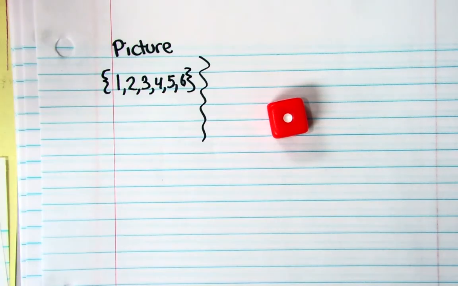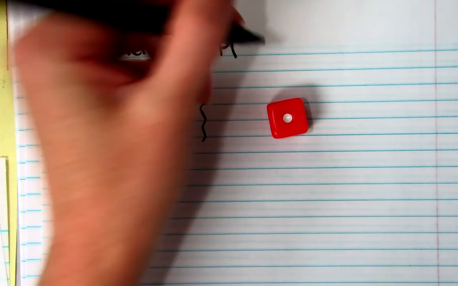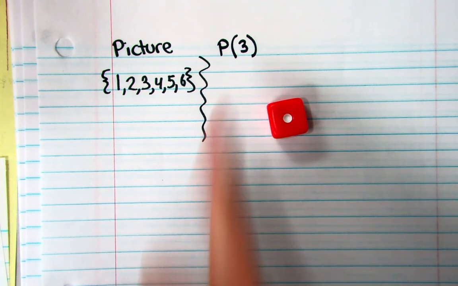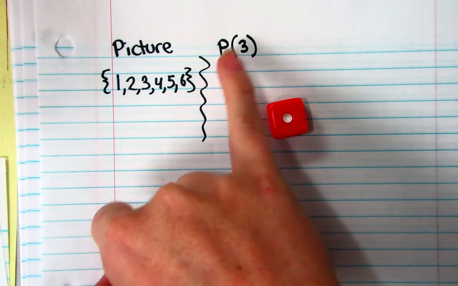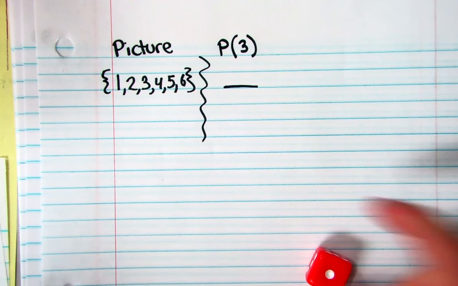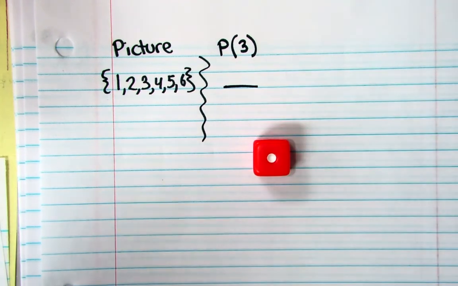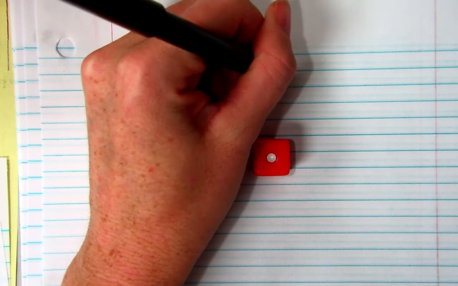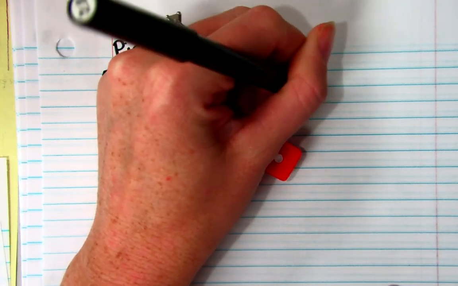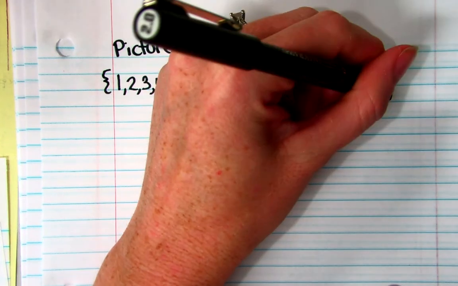So then we talked about, okay, I want to know the probability of, and you read the question. I'm going to do 3 because that's my favorite number. So the probability of rolling a 3. And we use this notation to say, hey, probability of rolling a 3. All right? So for every event, we're going to represent the probability of this event happening, the probability of rolling a 3, as a fraction. So you have your favorable outcomes over all the total possible outcomes.